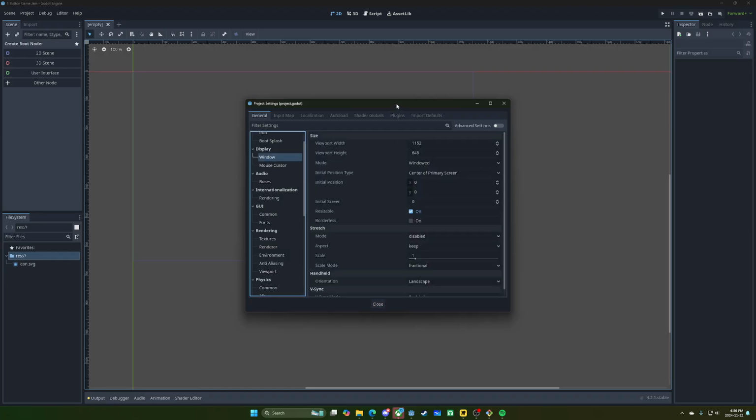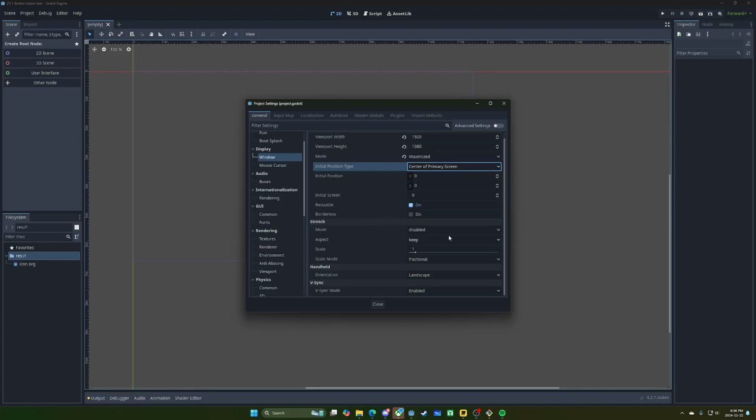In display window, I want this to go 1920 by 1080. And initially maximize from the get-go, and we're going to stretch. We're probably going to need to stretch to either canvas item or viewports at some point and figure out the aspects. We're going to leave this for now.